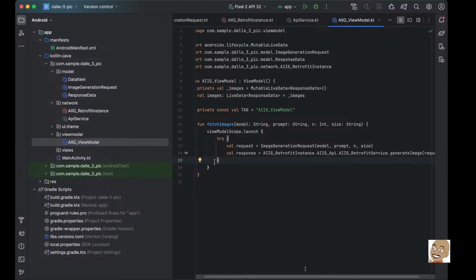So within our statement here, we're going to say if response data is not equal to null, then this would be the images dot value equals response data.